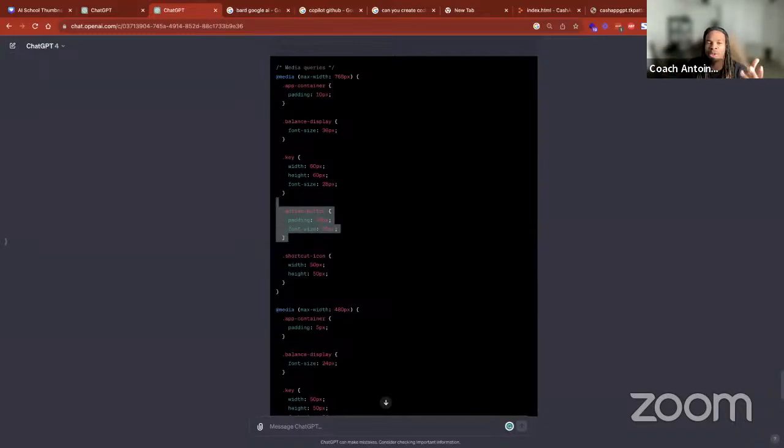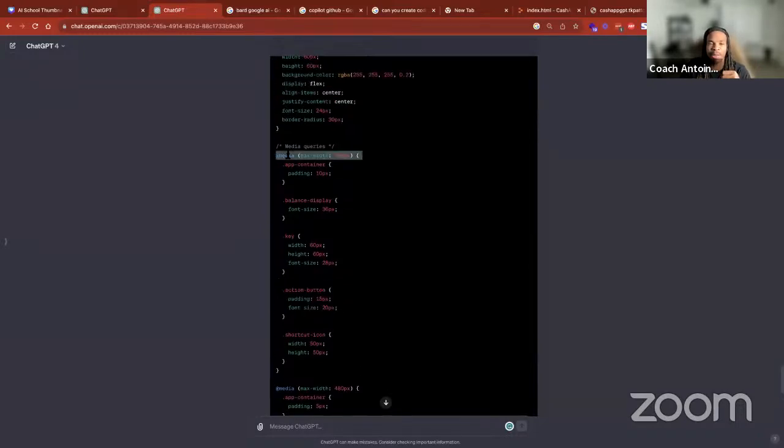On a tablet, the buttons are going to be bigger than on a phone. But on a desktop computer or a laptop, it's going to be bigger than what it is on the tablet and on the phone. Okay? So that's what media queries allow you to do. They allow you to check and see where are we? What size screen are we on?